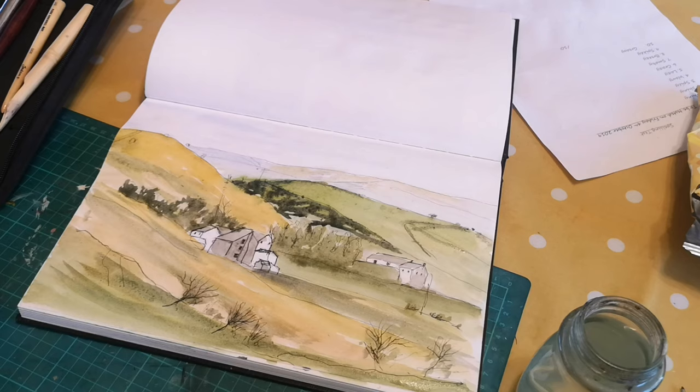So as you can see, I'm just going over, picking out the parts that you want to add darker to, and it just gives those nice different layers, gives a bit more dimension to your painting, adds a bit more 3D.